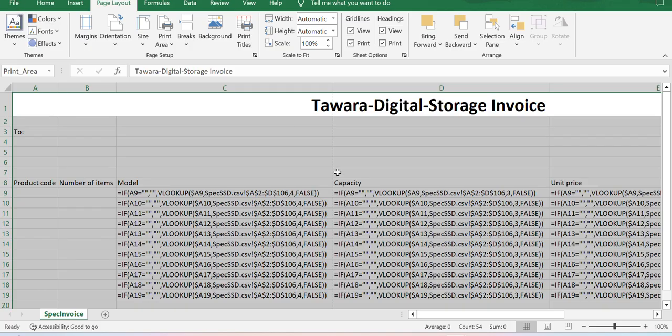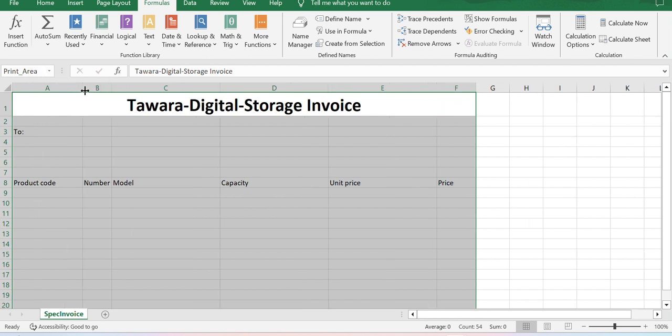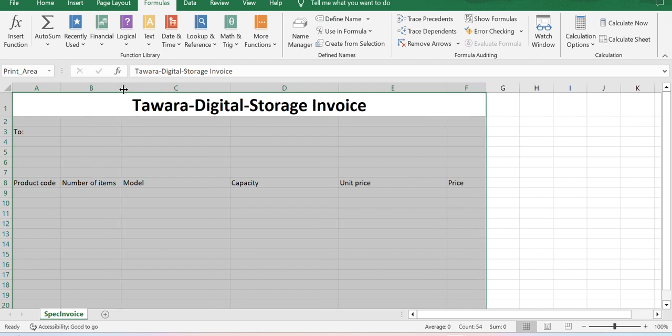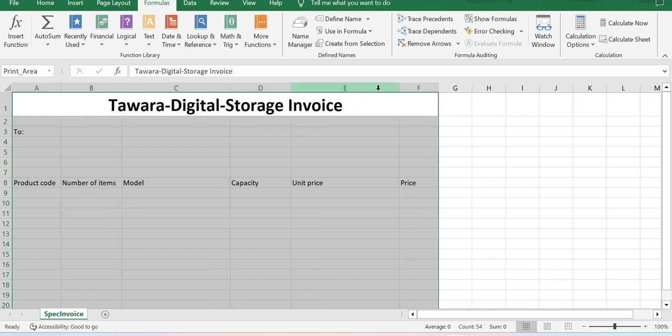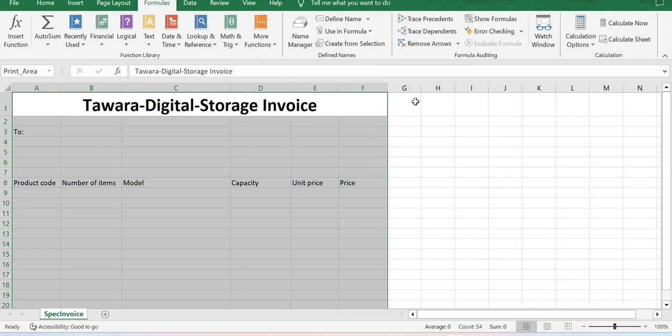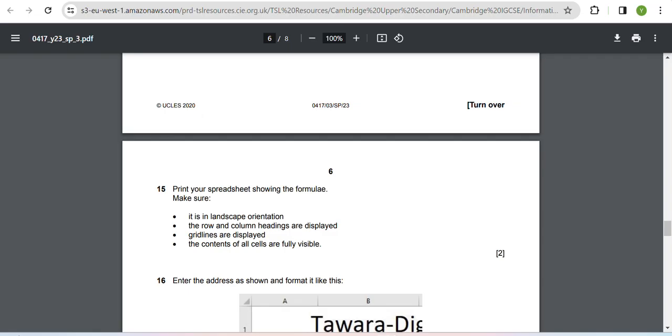Now, after that, we hide again the formula, and then yeah, we can adjust this because the product code, the number of items. Maybe this one I will make it small. Make it small. This one like that. Okay. Yeah. I think this one is done.